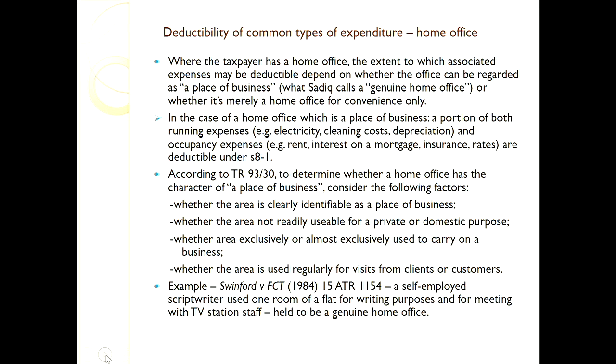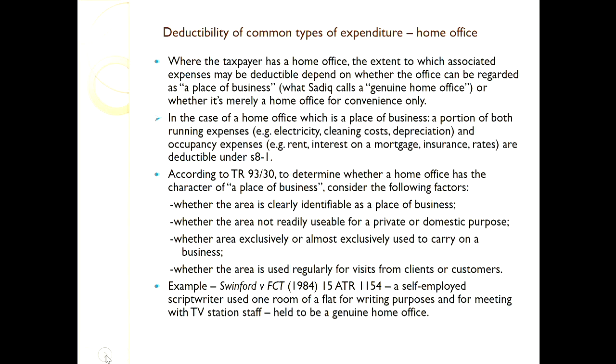Right? It is simply that it's structurally part of the same building. But if it has the character of a business, then it's really extensive what you can claim a deduction for. You can get a portion of not only running expenses, but a portion of occupancy expenses. And these are the really big ticket item expenses. A portion of your rent or interest on the mortgage, if you own it, a portion of insurance, a portion of rates.